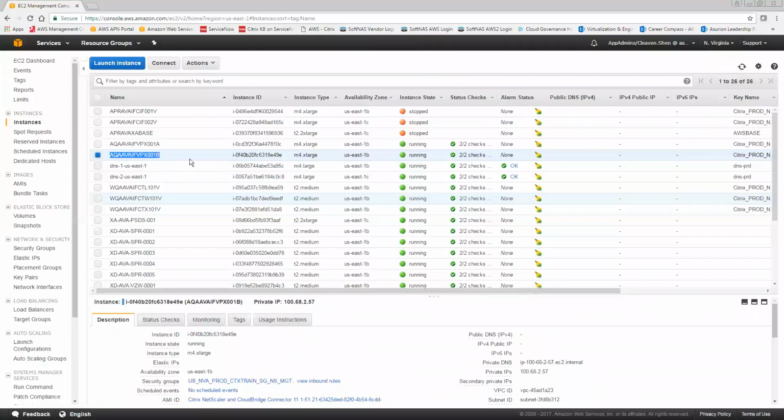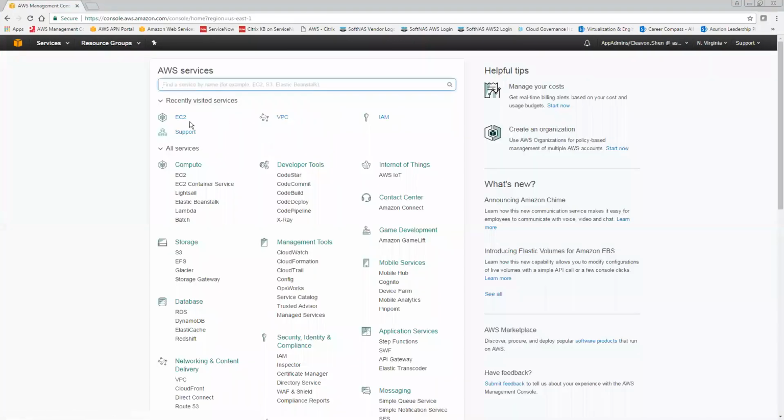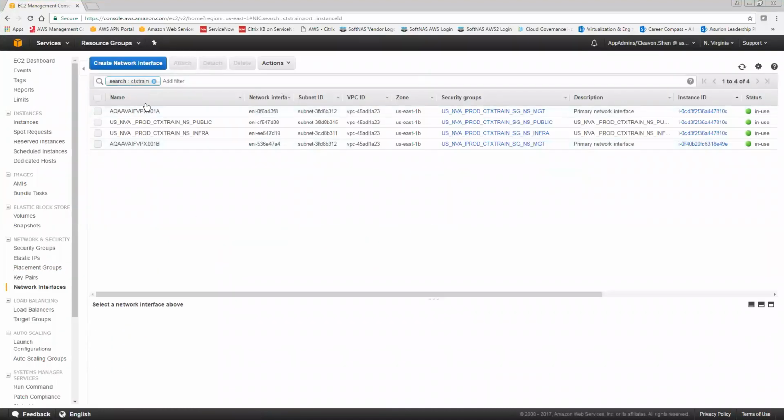Okay, so in order to illustrate HA working, if we go back to the AWS dashboard, the EC2, you just click on EC2, go to network adapters. Now you can filter so that you can see the network adapters you want. So right now, all three are associated with the 01A. And eventually we want these two adapters to detach and reattach to 1B. And the instance ID will tell you who owns what. So let's see if that actually works.